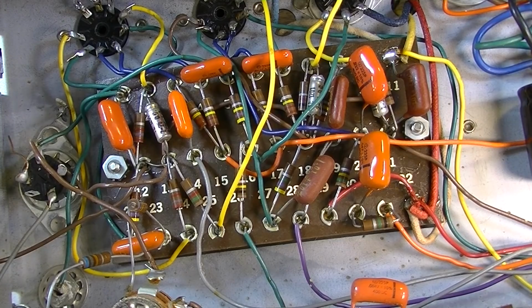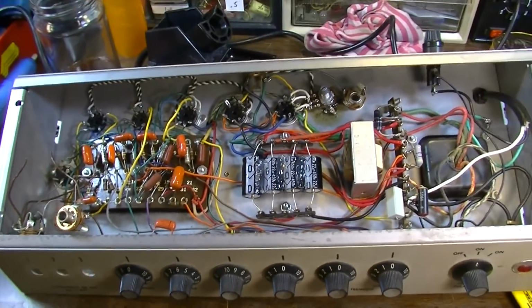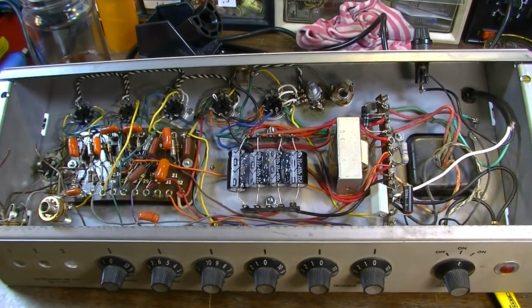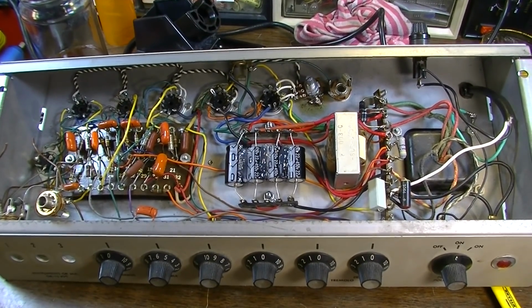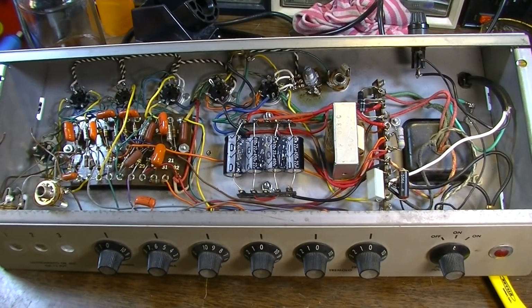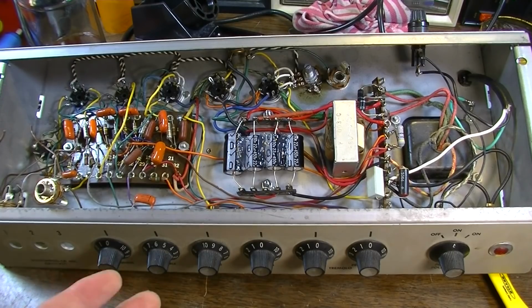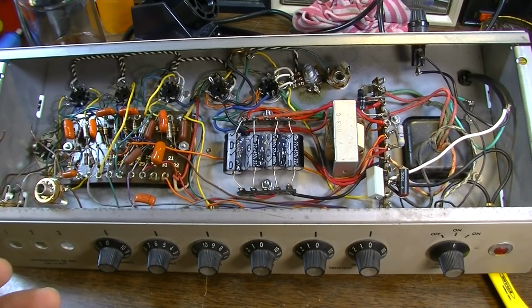As a matter of fact, this might be one of those models that would just, I mean, it's a decent amp, don't get me wrong. But there are so many amps that are so much better. And the thing is, it's got decent bones. It's got all these transformers in here, and you could use them. It's got a choke, so already it's got one thing going for it.